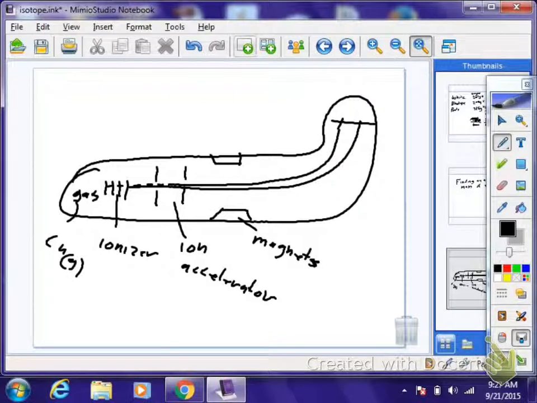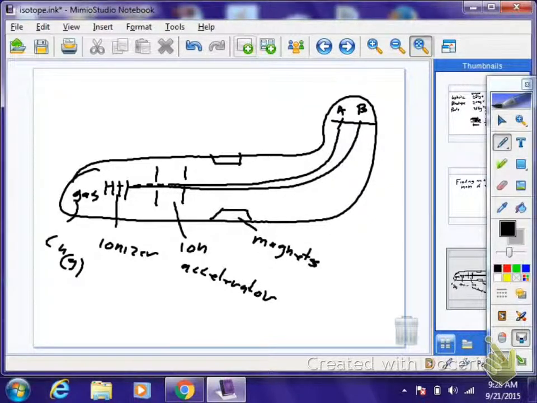Why do they hit at two different spots? Because they have two different weights. Which atom do you think has the bigger weight, A or B? I'm going to have you raise your hand. How many think A has the bigger weight? Raise your hand. How many think B has the bigger weight? Wow, you guys are good.